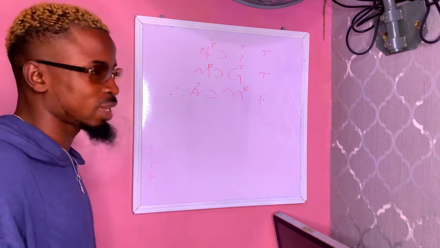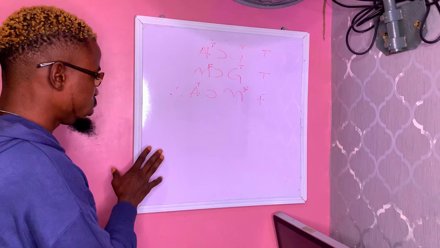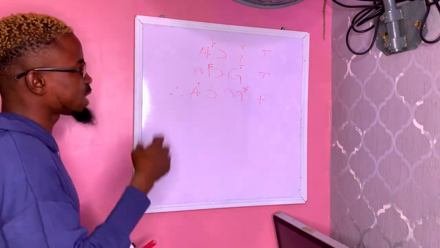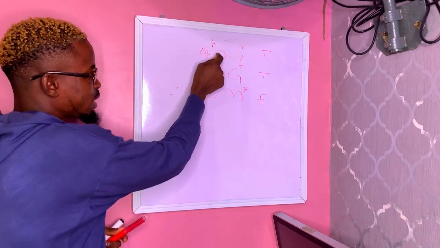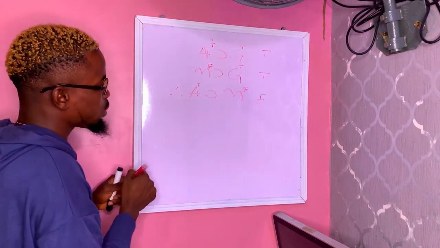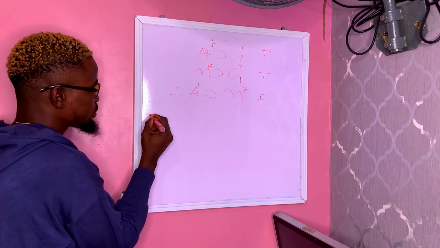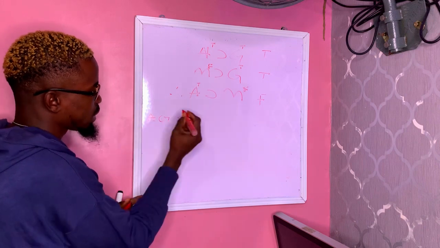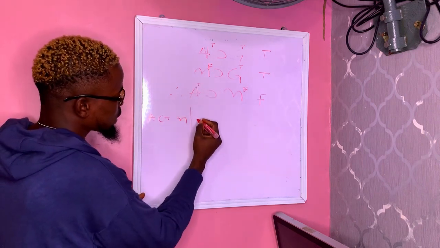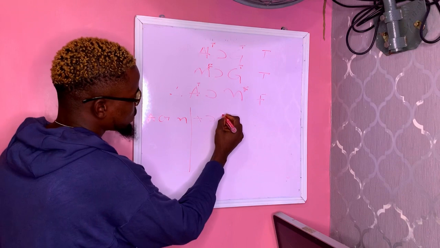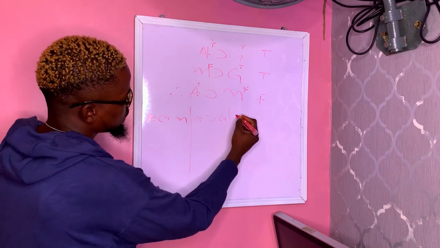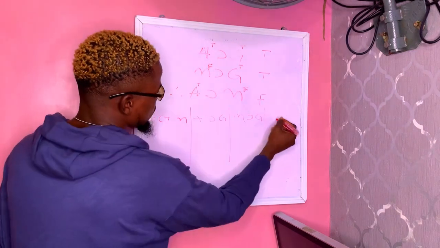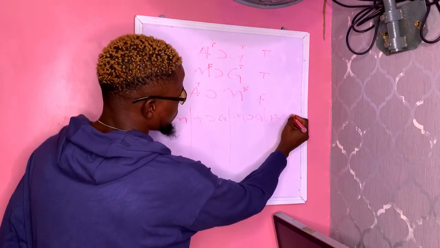But for the purpose of exams, you might decide to draw the table. Abridged also has a table, just like the truth table. The first thing you do is write out the variables according to how they occur in the argument: A, G, M. Then you draw the line. The first premise, A implies G. You draw another line. M implies G. You draw the next line. Then the conclusion, A implies M.